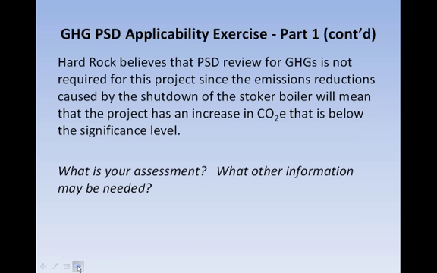The boiler has CO2 emission rates, and these are shown on this slide. Okay, Hard Rock believes that the PSD review for the greenhouse gases is not required for this project, since the emission reductions that are caused by the shutdown of the stoker boiler will mean that the project has an increase in CO2e that is below the significance threshold. With the figures we have provided, what is your assessment? If you are not able to decide, what other information may be needed in order to arrive at a conclusion? And I'll move forward in about 10 seconds.